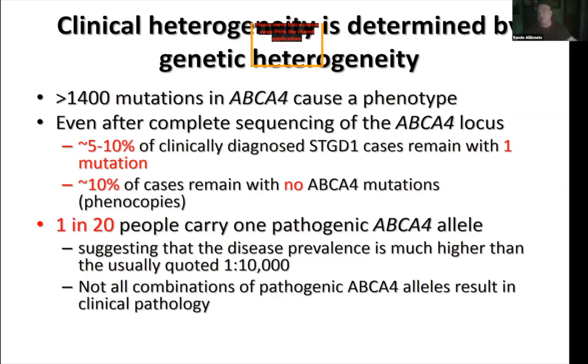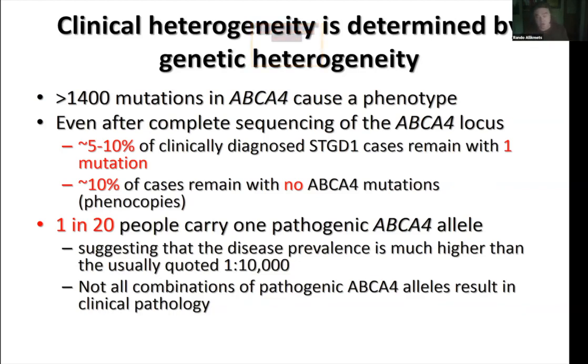So when I hear that, I think of a case I had, a friend, a colleague who herself had Stargardt and was a geneticist herself. I asked, what do you want to screen? And she said, no, I know I have Stargardt, so I don't care. What can you find? You can tell me the mutation. Then she wanted to get married. I said, do you want to screen your future husband? No, I don't care. And then she had a kid and the kid had Stargardt. And she said, well, it's so rare, how on earth did that happen? But I said, no, it's not. It's 1 in 20. So it's not that rare at all.